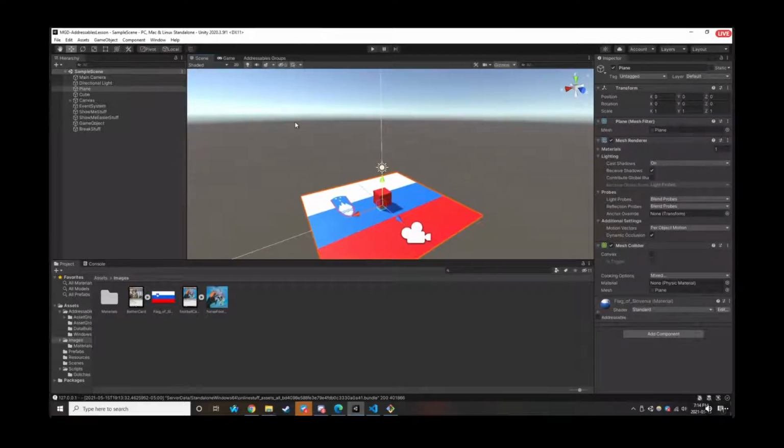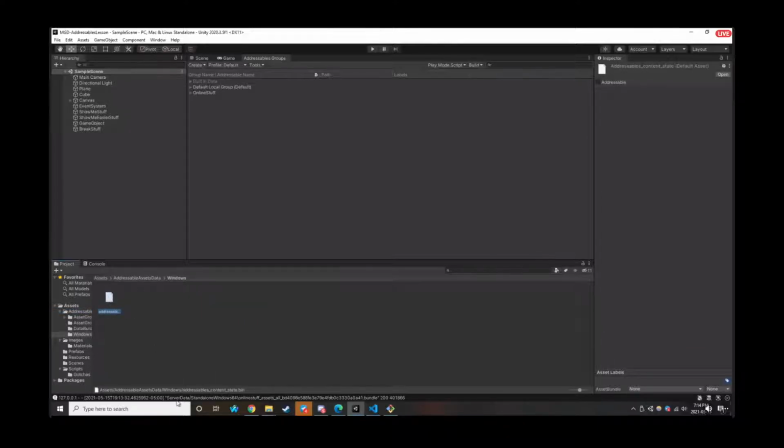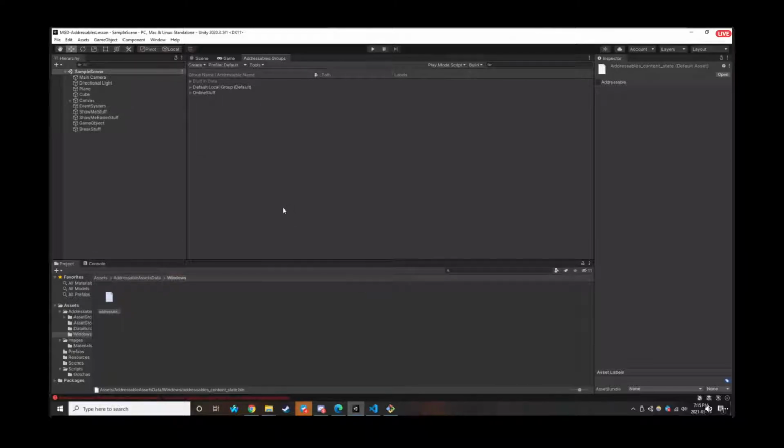But you already built your game. You don't want to do a whole other executable. So then what you do is this. Whenever you make a new build, a little folder gets popped into your project. It'll be called Windows or Android or whatever the platform is. And it generates this Addressables content state. This is basically a log of where all the addressables and their files are. So this is very important. This file right now is a list of where all the files are with the last build of the game I just shipped out. So I'm going to say, hey, I'm going to update a previous build, and it's going to ask for this file. So we give it this file, so now it knows, hey, we got some updates here.